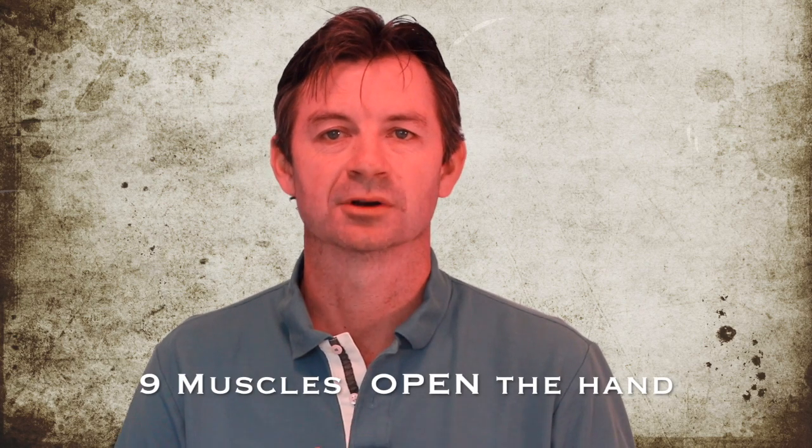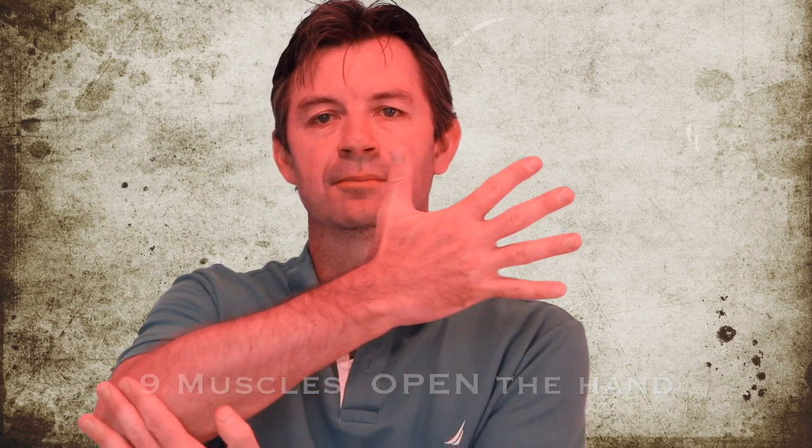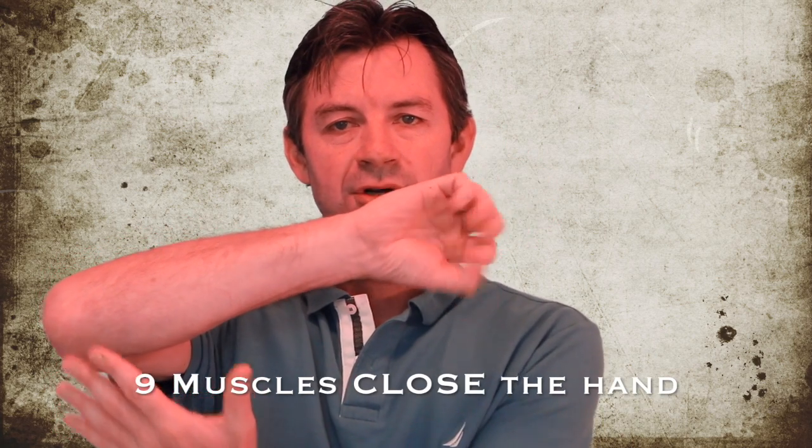The strength, fitness, and wellness of your hand, wrist, forearm, elbow, carpal tunnel, fingers, and thumb are all dependent on the balance of the muscles that close your hand compared to the muscles that open your hand. There are nine muscles that most, even experts, are completely ignoring. They're the nine muscles that are on the back of your fingers, thumb, hand, wrist, and forearm all the way to the elbow. Opposite to those, the nine muscles that close your hand are basically in the front — elbow, forearm, wrist, carpal tunnel, fingers, and thumb.